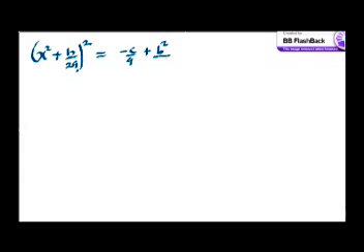I will have (x² + b/2a)² is equal to minus c over a plus b² over 4a². That's if I assign the square to every one of the parts here.